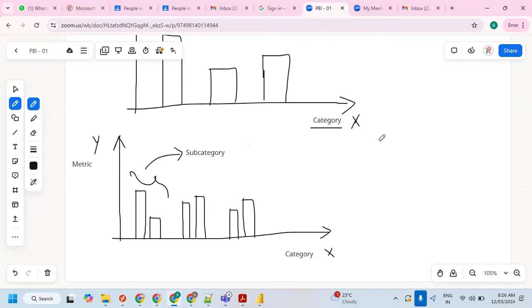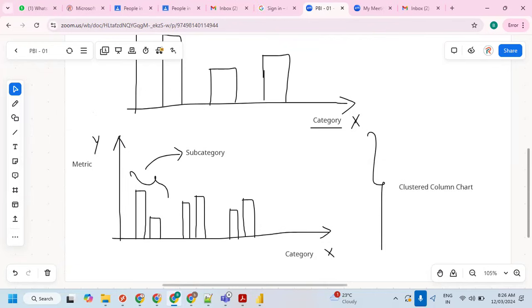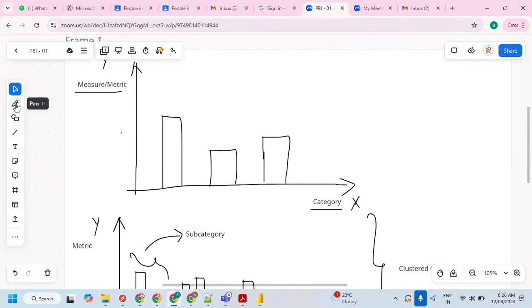So we are talking about this entire chart, we can call it as a clustered column chart. This we can call it as a clustered column chart. And this is a normal column chart.